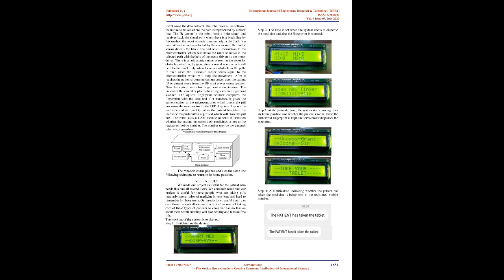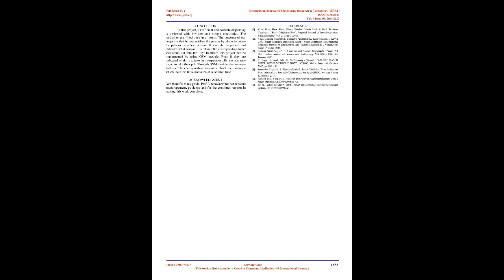After it reaches the patient's room, the system voices over the patient ID or patient name from the DF Mini player using a speaker. Now the system waits for fingerprint authentication. The patient or the caretaker places their finger on the fingerprint scanner. The optical fingerprint scanner compares the fingerprint with the data, and if it matches, it gives the authentication to the microcontroller, which opens the pill box using the servo motor.